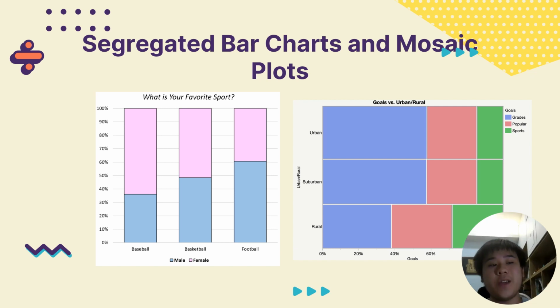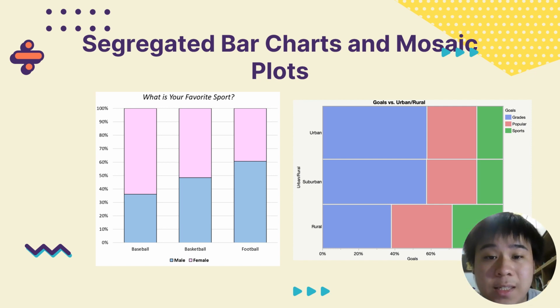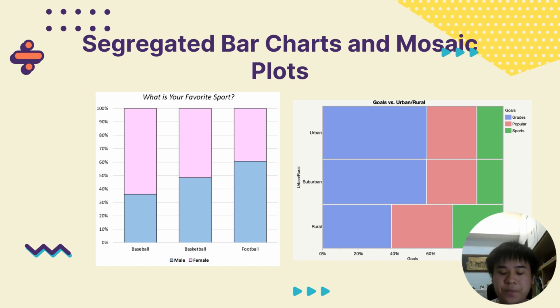In conclusion, you can see the categorical data result at the same time using segregated bar charts and mosaic plots. You're able to draw these plots during the test, which is efficient. They're pretty easy to draw. Just separate them into two percentages. Also, one very important thing is the total needs to add up to 100%.